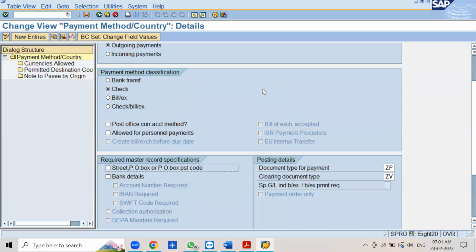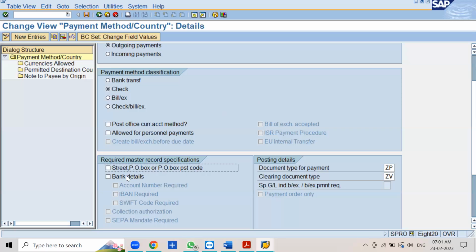So if you want to make the payment to the vendor through transfer to his bank, we need some information of the vendor bank, right? Like bank name, bank key, bank SWIFT code, account holder name, account number. So all this information you have to maintain. Without this information, how can you do the bank transfer? That's why in the case of bank transfer, we select bank details.